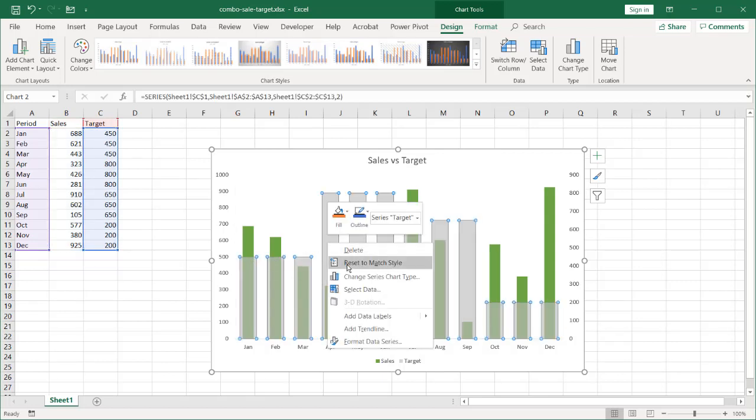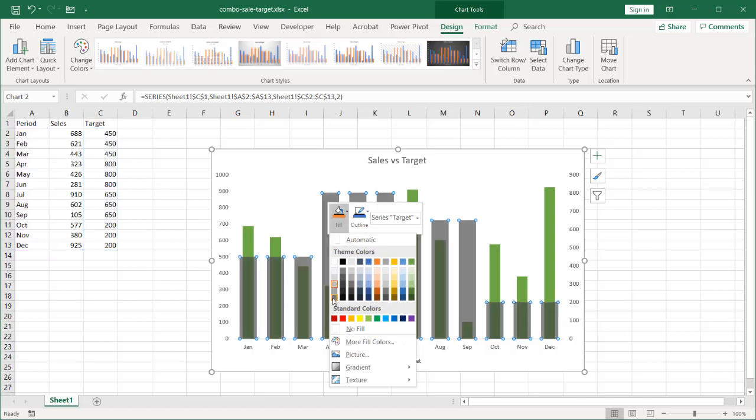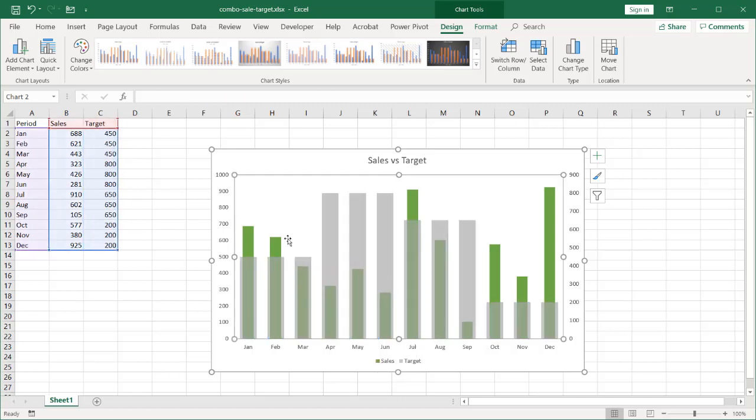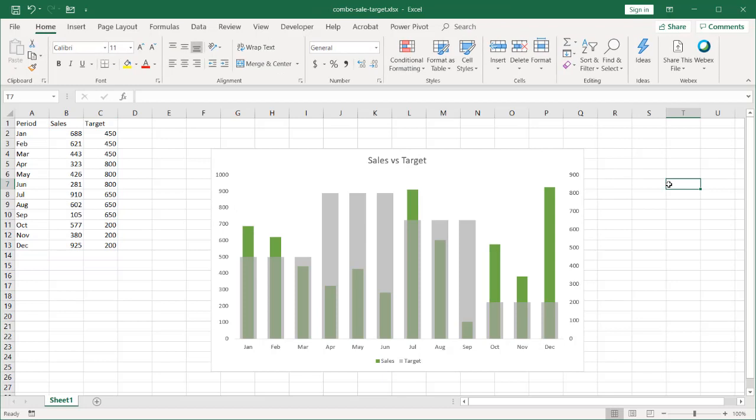Actually, maybe that could be a little bit darker, right? We have our gray. These are our targets. You can see how it's uniform for each of the columns, and we have our sales going above that. So this is something that you can do. It's still a combination chart, but instead of having the line that's kind of disjointed, you have a column that shows you the shaded part of the target, and if the sales go above it, you can see it clearly indicates that it went above target or it's below target.